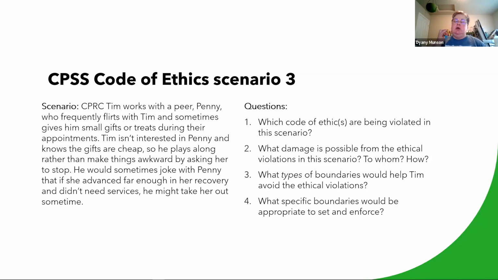But if we can practice, sometimes we have to practice role modeling, and sometimes you can talk to supervisors about this. This is really hard for me. I don't want her to feel bad. Well, let's practice it then. Let's practice blaming the agency, blaming the code of ethics. That's all. Okay.